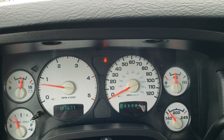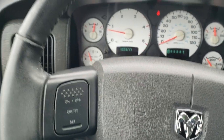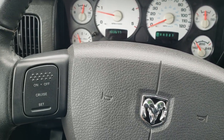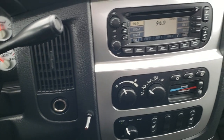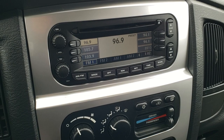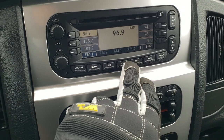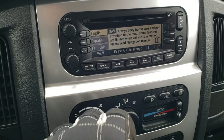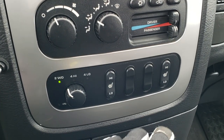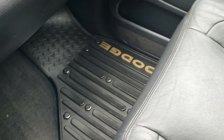As you hop inside the truck, this one only has 103,677 miles — really nice condition considering the miles and the year. Cruise controls are on the steering wheel. It does have audio controls on the back. Has AM/FM radio and also the factory navigation for 2004, which comes with two CDs. Dual climate control, heated seat buttons, and a tuned-down four-wheel drive. Carpeting and floor mats are in nice shape as well.